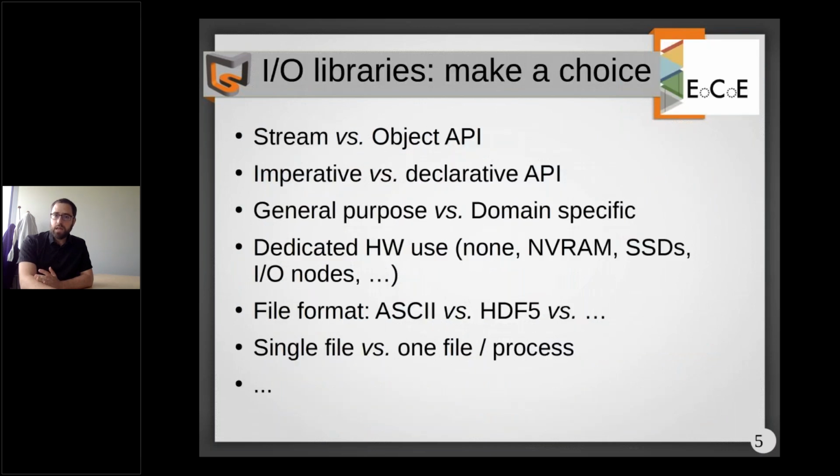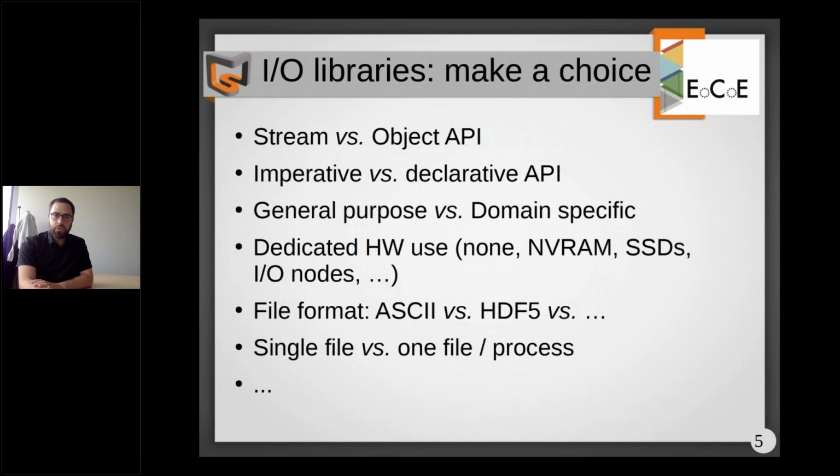So when we take a library, we have to make a choice. Do we want the library to be stream-oriented or to offer an object API? Do we want an imperative API or do we want a declarative API? Do we want a general purpose library that can handle any kind of I/O, or do we want a domain-specific library that is very efficient for one specific kind, like checkpoint writing?